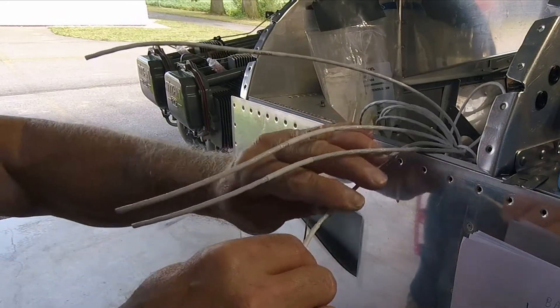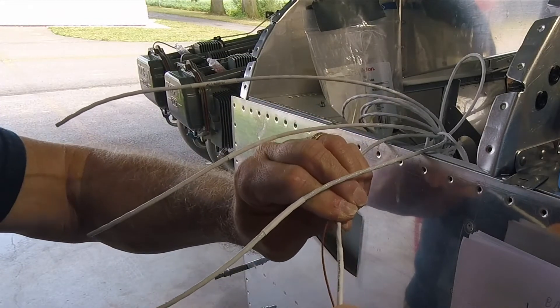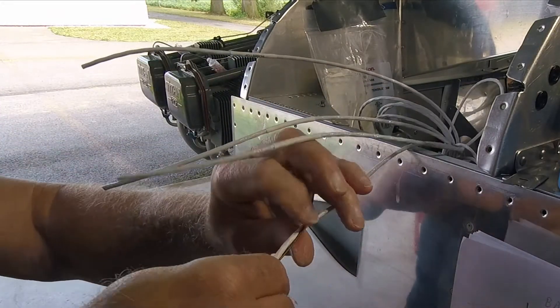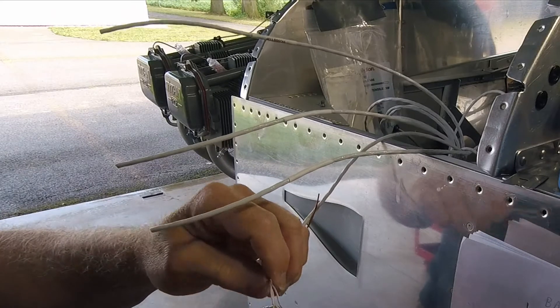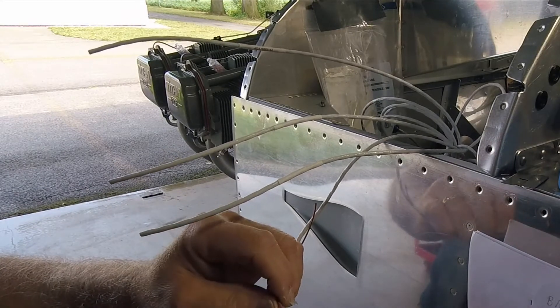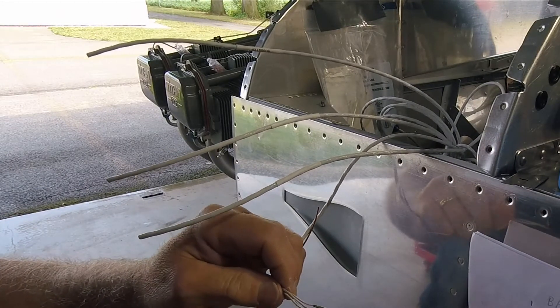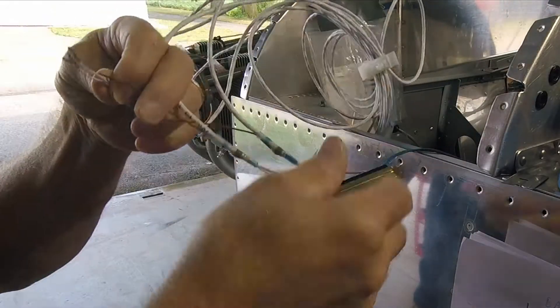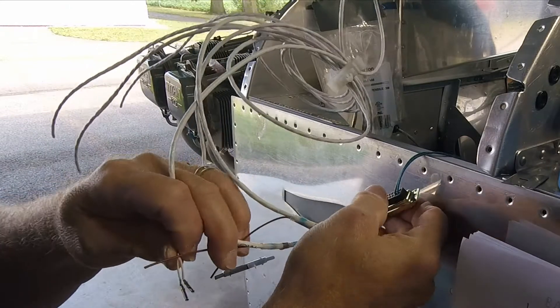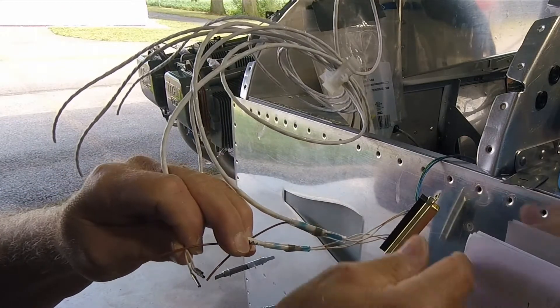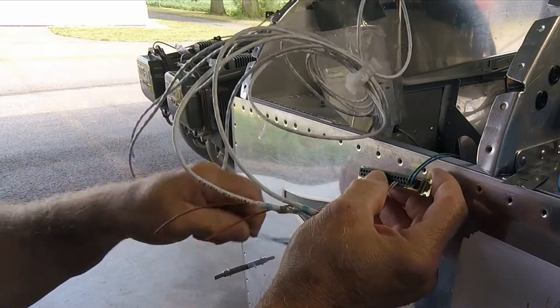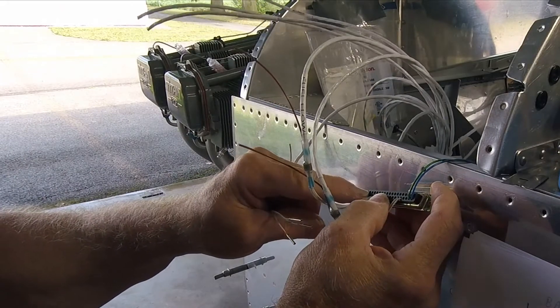As I said, I labeled it. This one is manifold pressure. Manifold pressure on my chart goes in 12, 13. The blue goes in 12. Where'd my connector go? Here it is. Looking at my back view. Now I got one up here. Two. We're going to go with blue and 12.